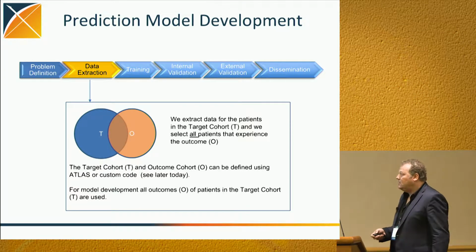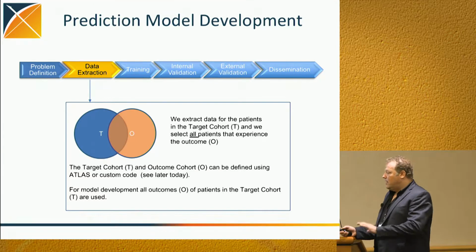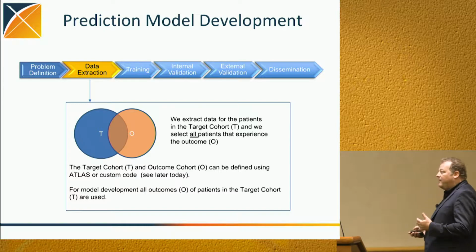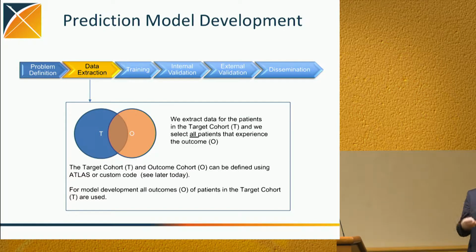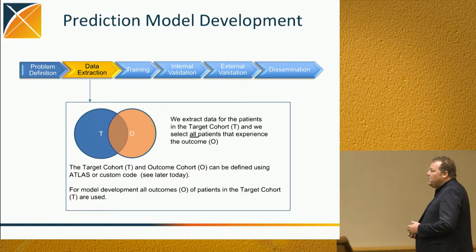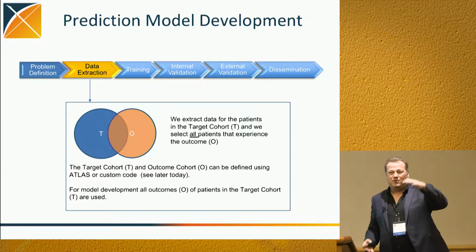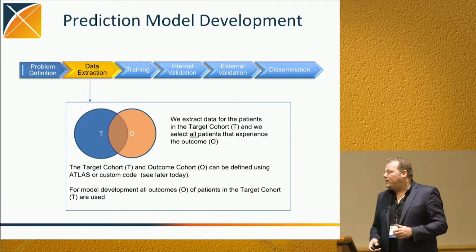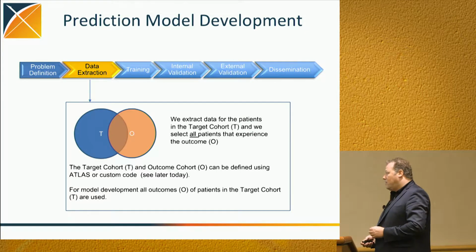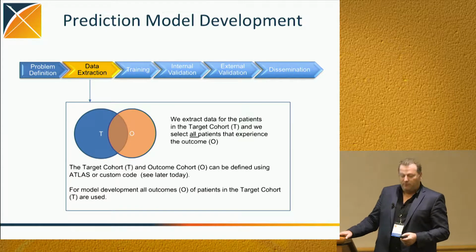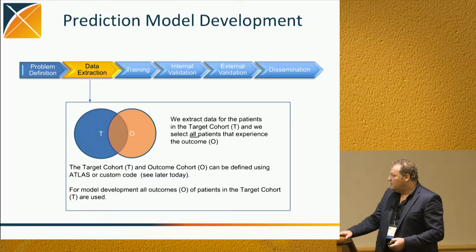Target cohort and outcome cohort, we defined two cohorts. The nice thing about that is also that we can reuse these cohorts, so an outcome like stroke that we defined for chats could easily be used as a target cohort for another prediction problem. So we are able to create a library of outcome cohorts, or cohorts I should say, that we could use either as a T or an O in future studies.